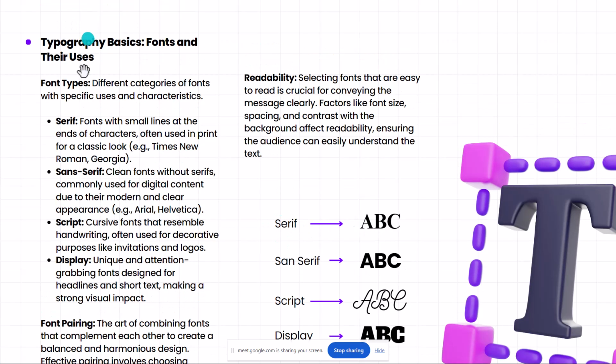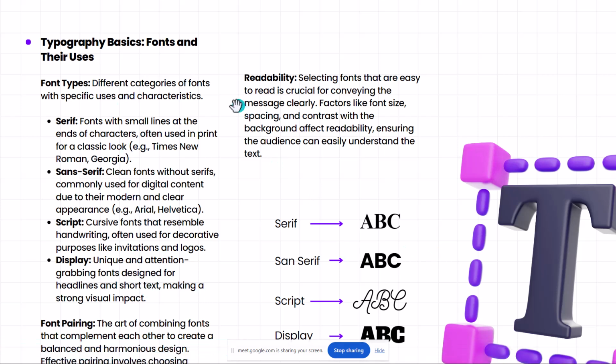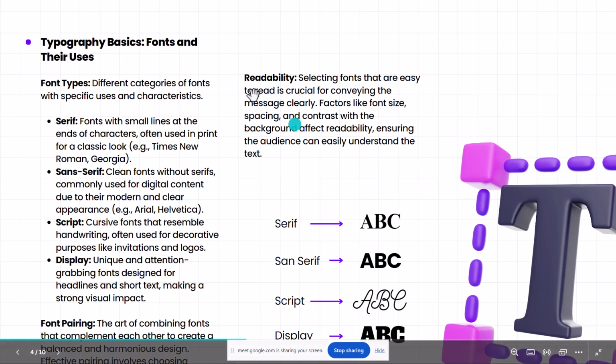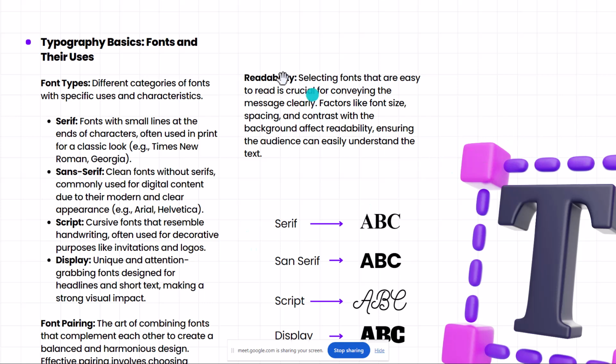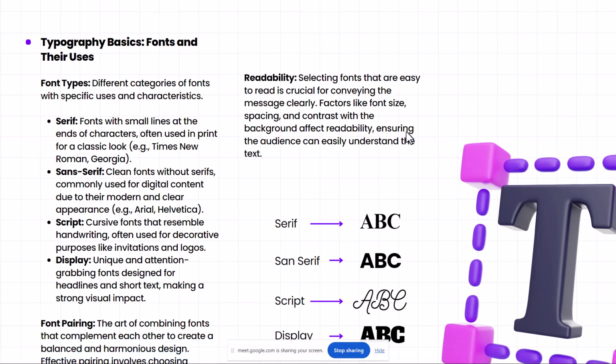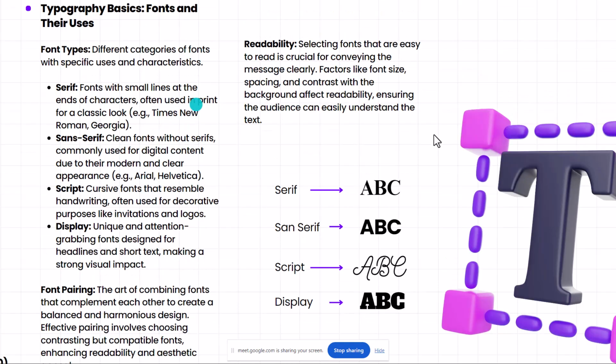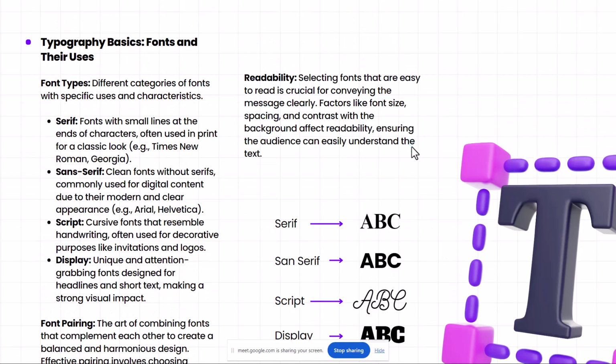So, assuming this presentation now, I can change this heading to a serif font, and then the body remains a sans serif font. But if I start blending too many fonts, let's say I use the serif fonts for the heading, the sans serif for the body, then on another body I'm using a script font, then another one I'm using a display font, it's not going to look presentable. But when you just use probably two choices of font types that will correlate properly, then it will help your design as well. So I think that's that about font.